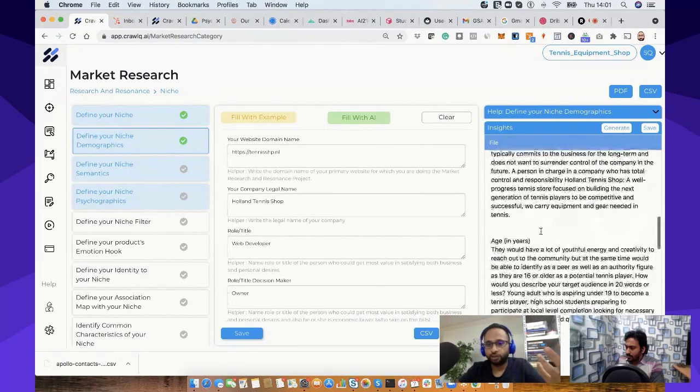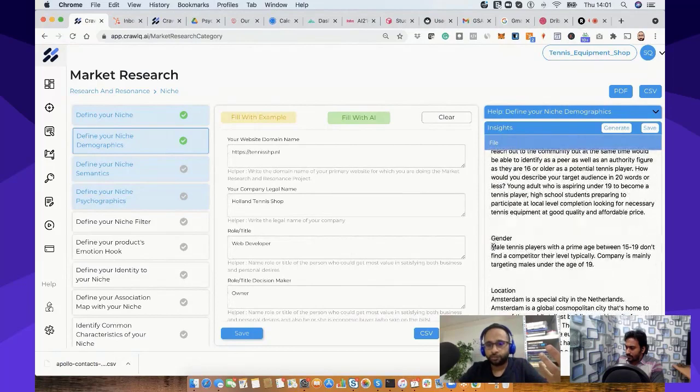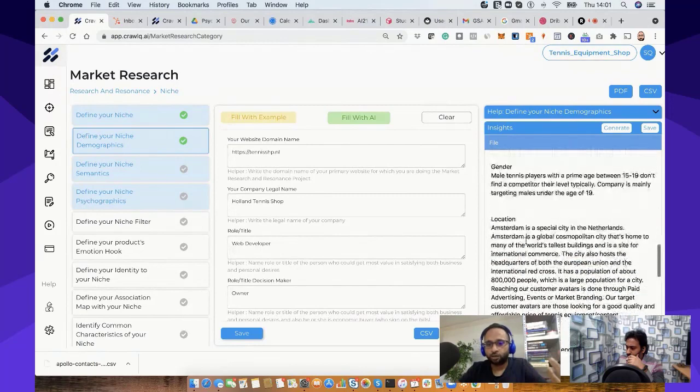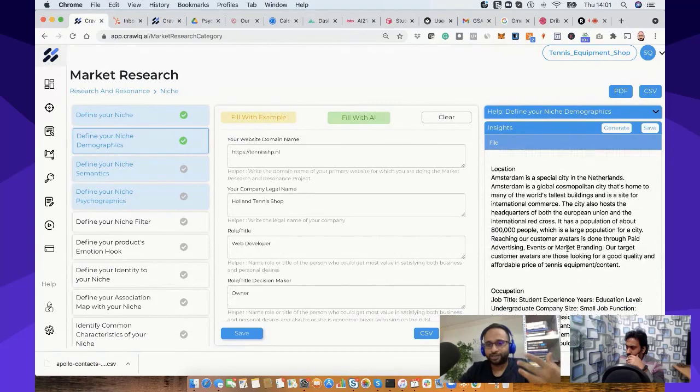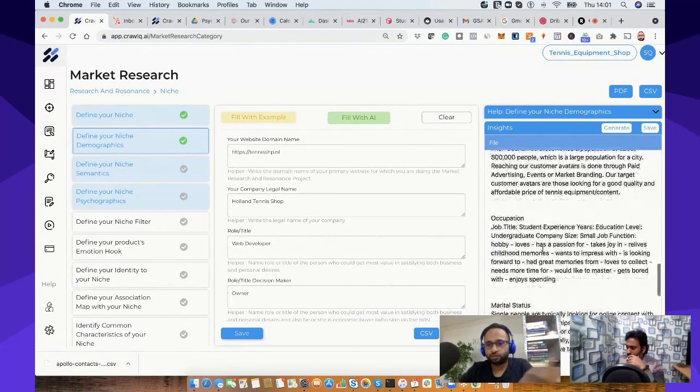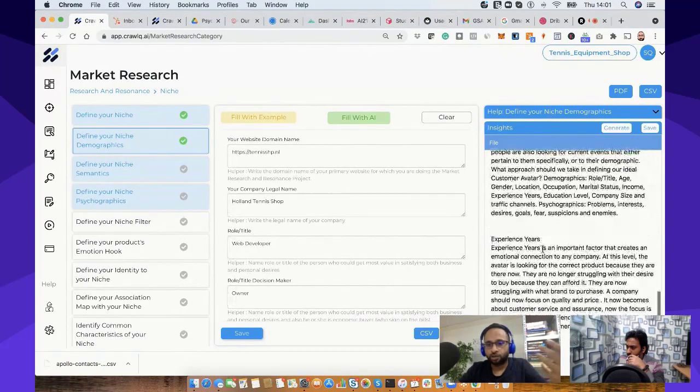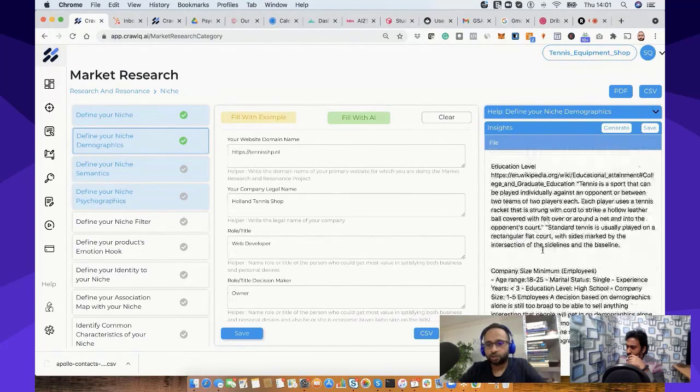Their age, gender: male tennis player with a primary age of 15 to 19. So companies mainly target males under the age of 19. It comes up with some ideas. Location, Amsterdam, and why it can be important for tennis. Occupation, marital status, experience in years, education level.